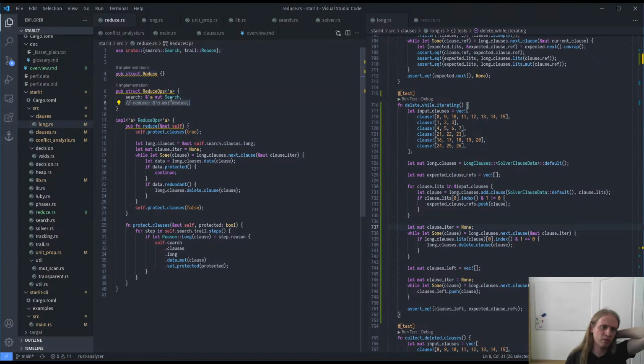I'm not sure if it's going to stay this way, because reduction might be already infrequent enough that it's better to reallocate the buffers. For clause analysis, which happens after every conflict, that's certainly something where you want to keep and reuse the buffers. Here I'm not quite sure.